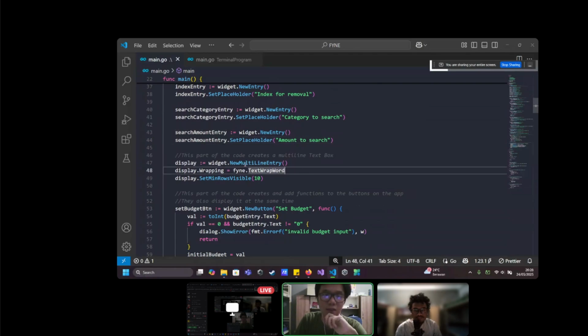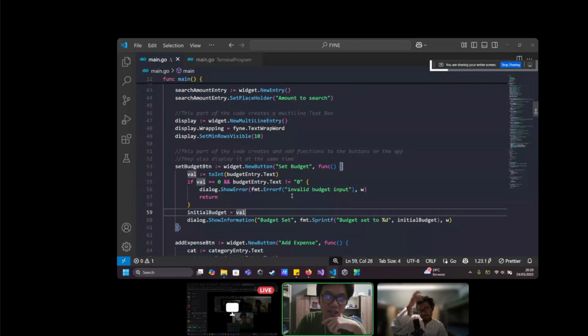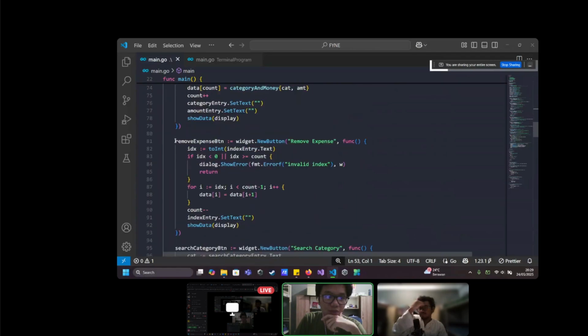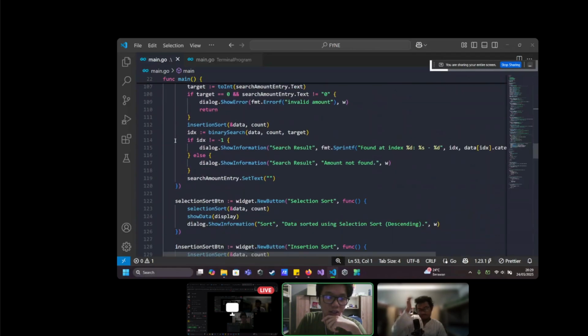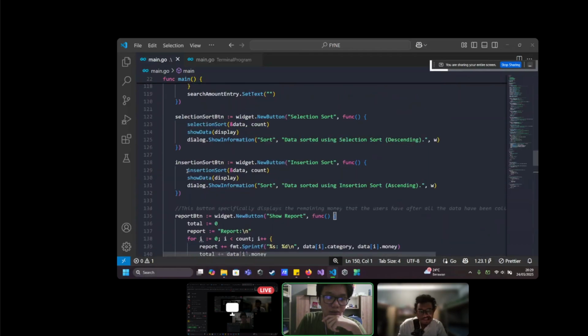Now, this part of the code creates a multi-line text box so that we can type on it, and also displays our report, etc. Next up, this part of the code creates and adds functions to the buttons of the app. They also display it at the same time. So from line 53 until line 150, it is all buttons and also their functions.